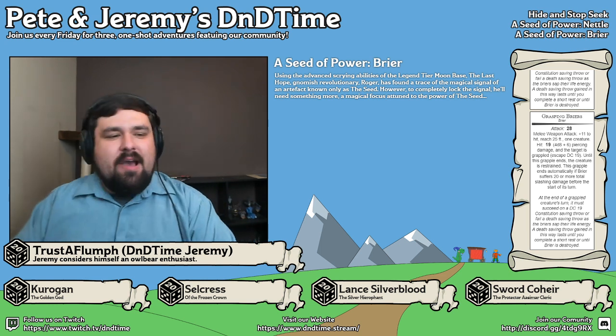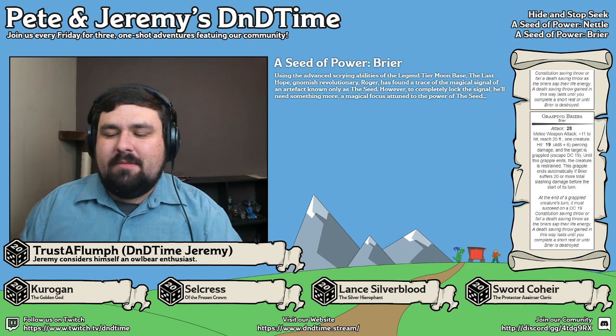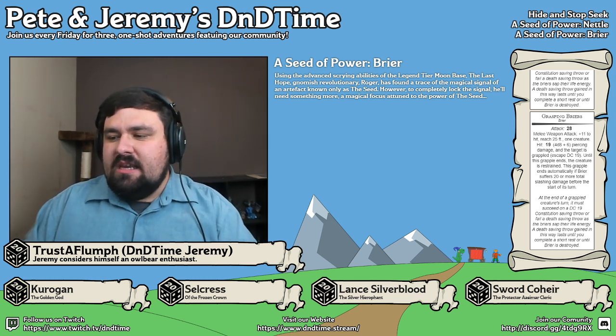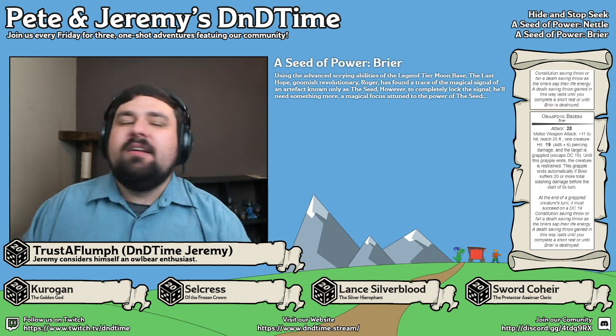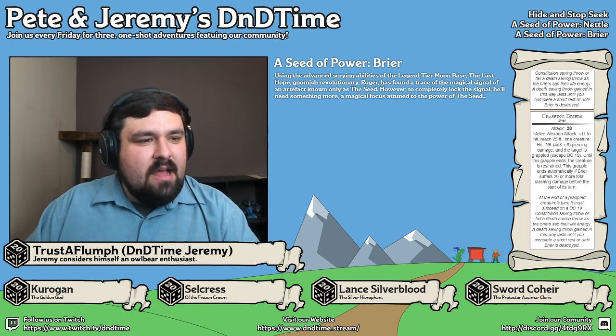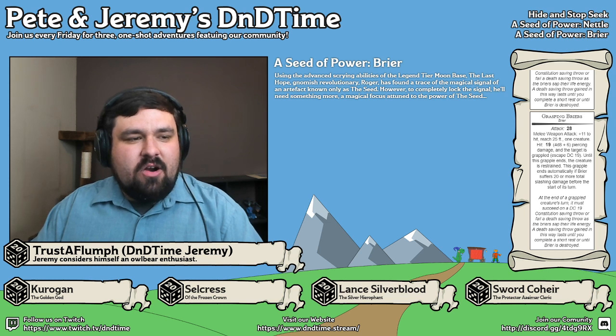So the briars wrap around Oven, which don't seem to hurt Oven at all, because it's just normal piercing damage. Unfortunately, though, you see them start to dig into poor Oven, as Oven is grappled and restrained. Lance, it's your... Oh, I'm sorry, not Lance, I already read you. Kurogan, it's your turn.